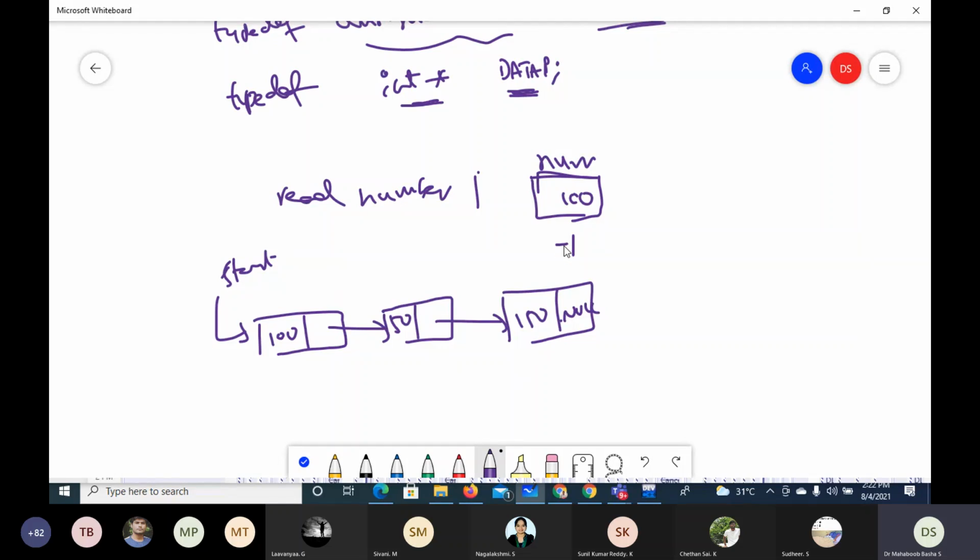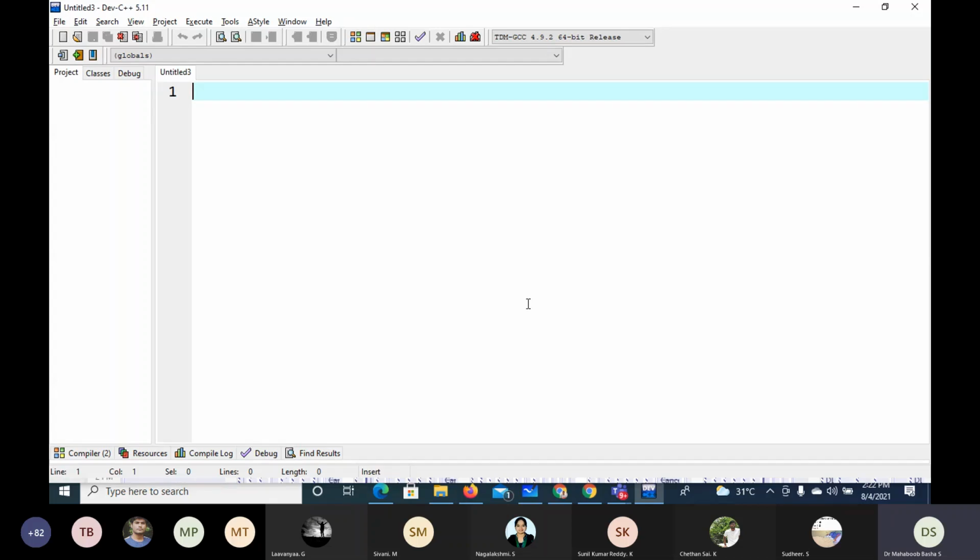So I'll take one simple program. I'll use Dev C++, which is an open source IDE, so that's why I have downloaded it. I'll take a C program.